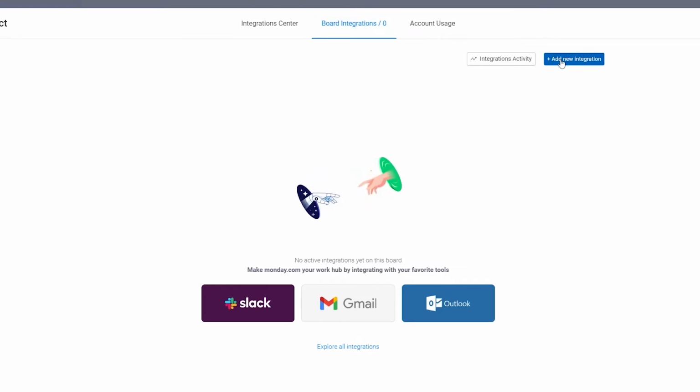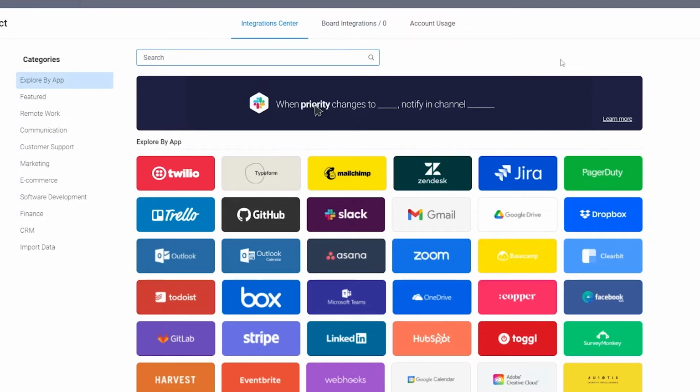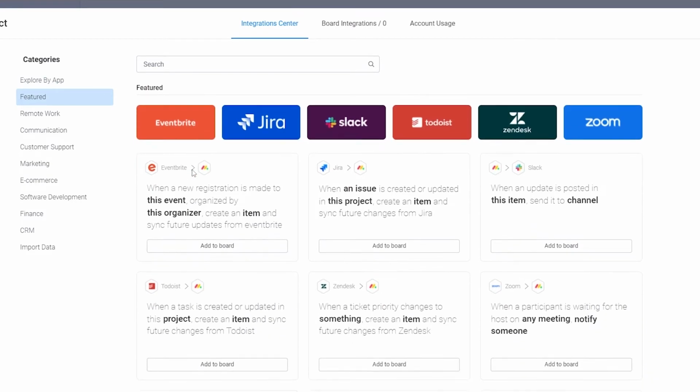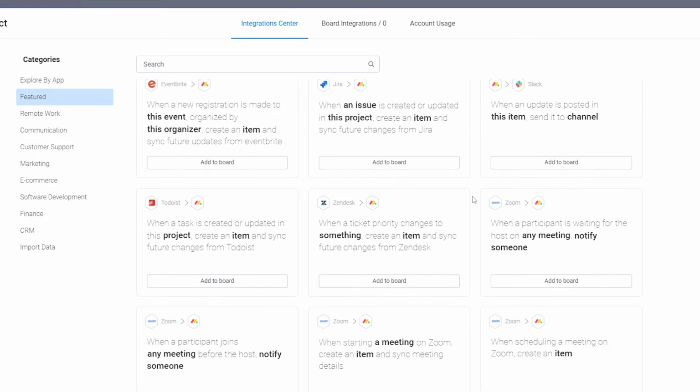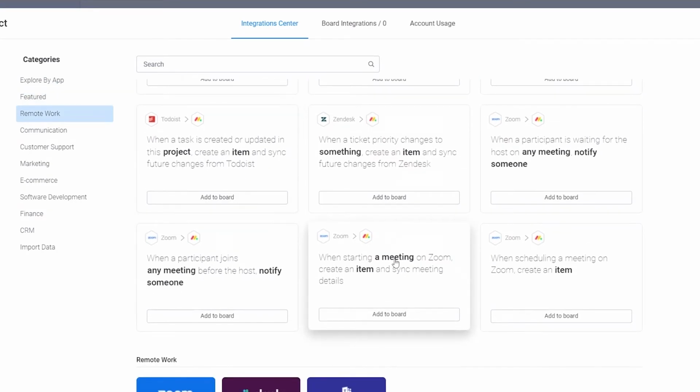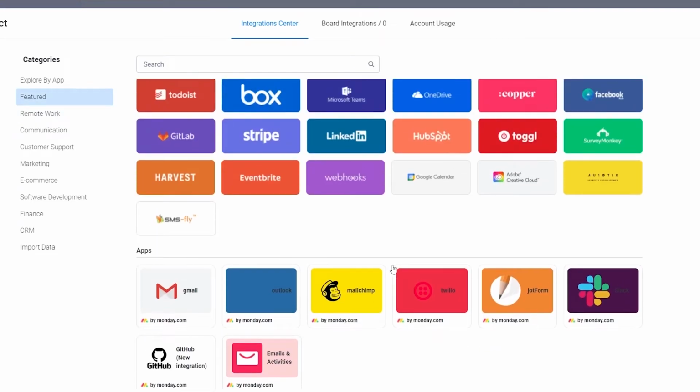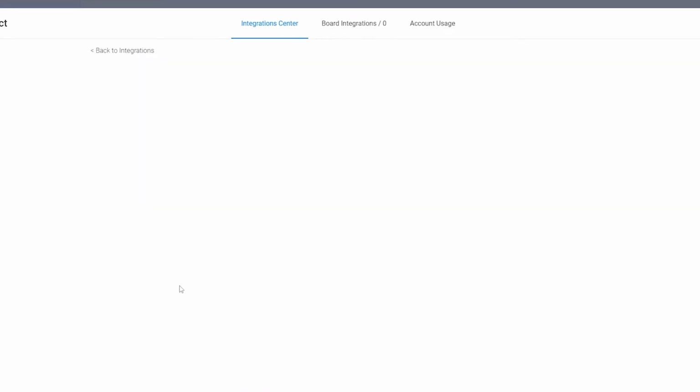So for example, let's say you want to be notified when a task is completed, or its status changes, what you can do is use this. All right, so over here we have different apps, and down below we have our integrations. So maybe we can go with Gmail as well. So let me just choose Gmail over here, apps over here.